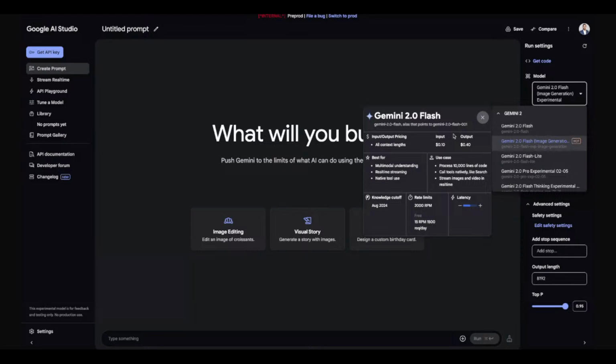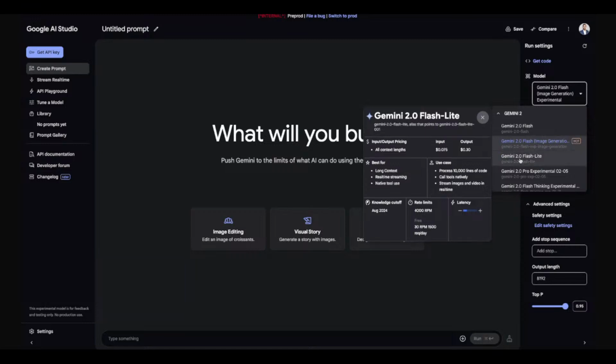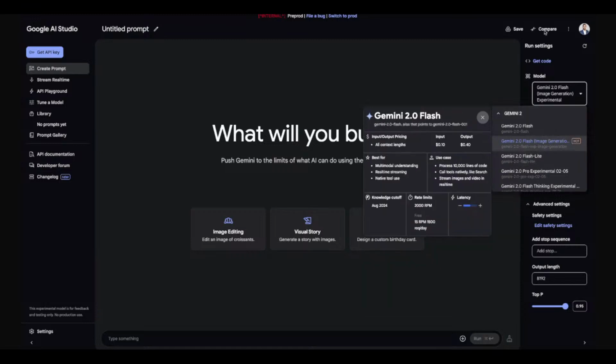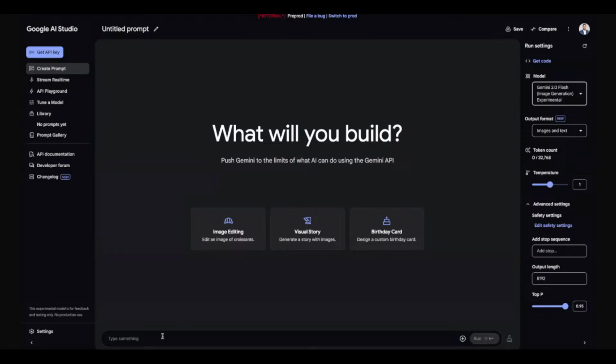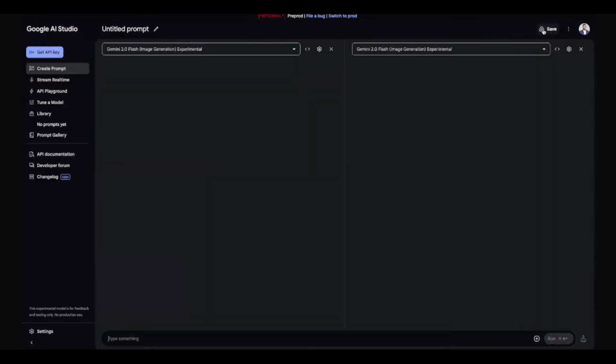Best for multimodal understanding, real-time streaming. Use cases, processing 10,000 lines of code, and so on. And then Flash, this is what it's best for. If there are any rate limits or latency, it gives you a pretty good explanation between each one. And then if you want to test it, you can actually chat with these models, choose the model, chat with it, or also do a comparison.